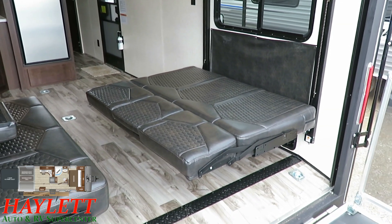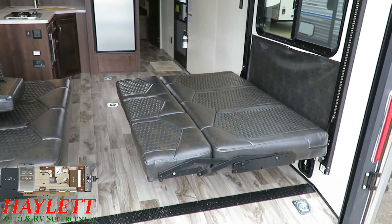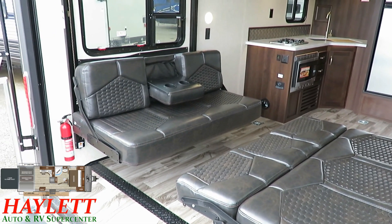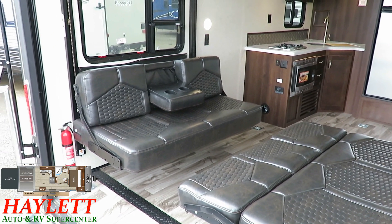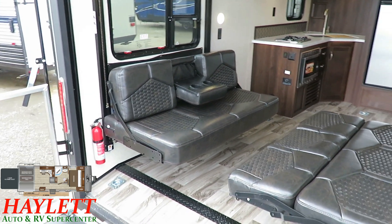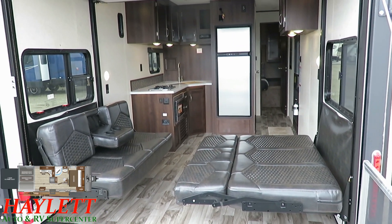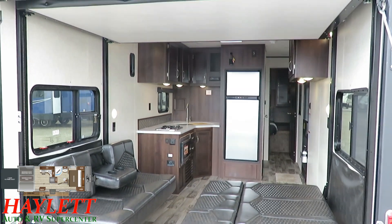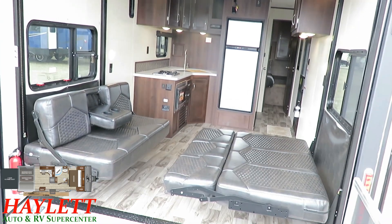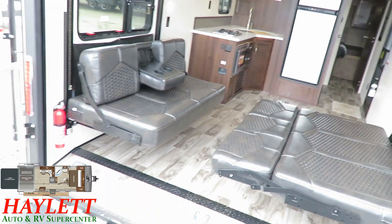You've got dual rollover sofas that can convert into a giant lower sleeping space, and a matching bed equally sized above. That's what's cool about toy haulers — they make excellent alternative bunkhouses. What if you've got a bunch of bikes, kayaks, or just don't like traditional bunkhouses? Or what if you have adult guests? These are adult-sized sleepers. This thing can perform so many different functions seamlessly and flawlessly.